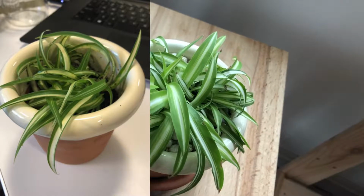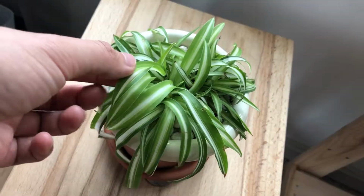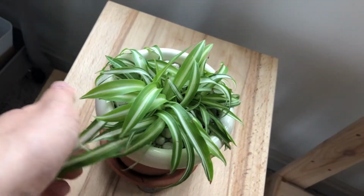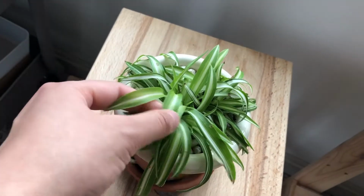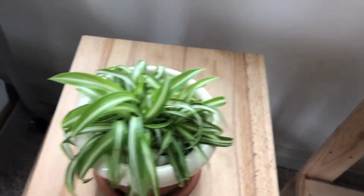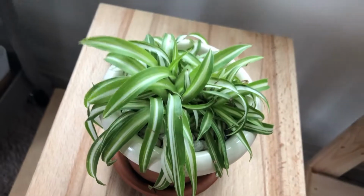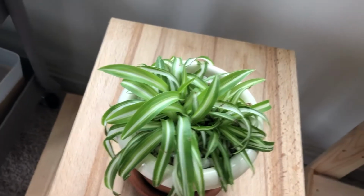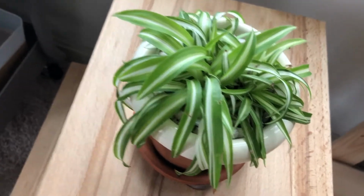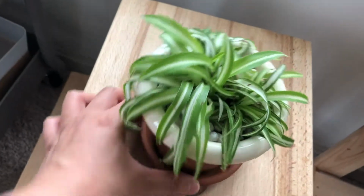Initially it looked like a bunch of dead grass, and now it's starting to grow thicker leaves, but I don't really know how spider plants grow. I don't know if they're supposed to grow long or they're supposed to grow a lot of leaves. And another thing is, spider plant is not toxic to pets, and my cat loves eating this thing. I don't know what's wrong with her because I buy her special cat grass mix as well, the wheat and barley, and she eats that, but when she doesn't have that, she used to eat the spider plant, so I'm really happy that it's not poisonous or toxic for pets.